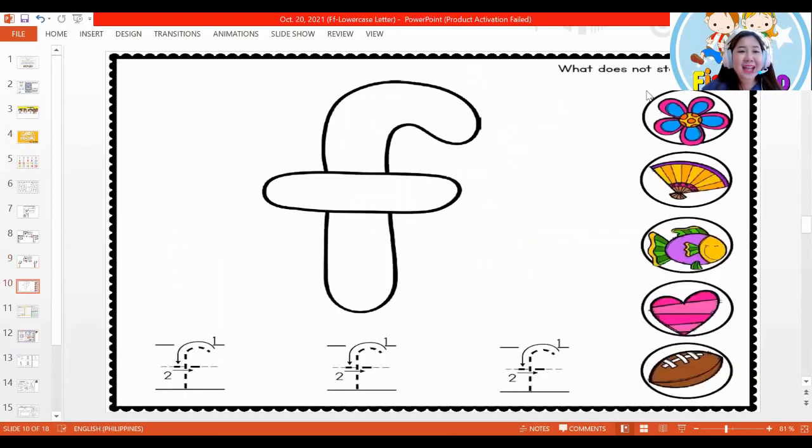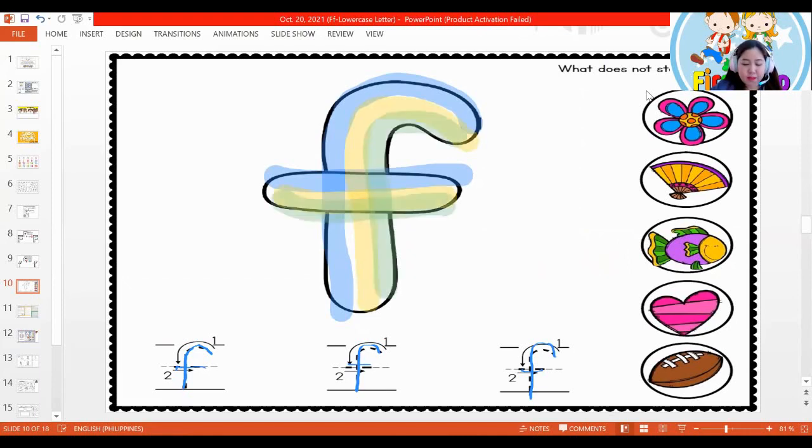Okie dokie, time to get our Play-Doh mat because we already know how to write our letter F. Teacher will start by writing letter F. Here in the bottom, I will trace and write my lowercase letter F. And because I don't have my Play-Doh, I will just make a rainbow letter F. But you have your Play-Doh, so you make your Play-Doh letter F. And I will also cover flower, fan, fish, and football because they begin with the letter F and have the F sound in the beginning. Heart is not included because it starts with the letter H.